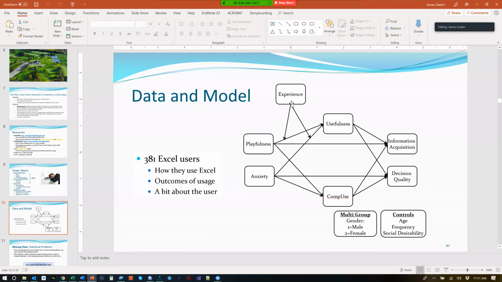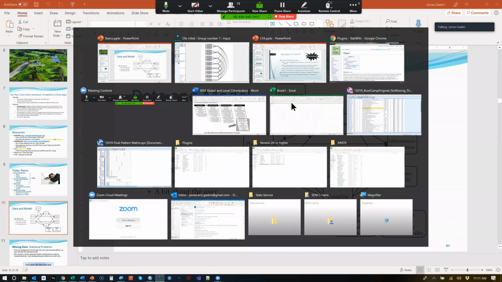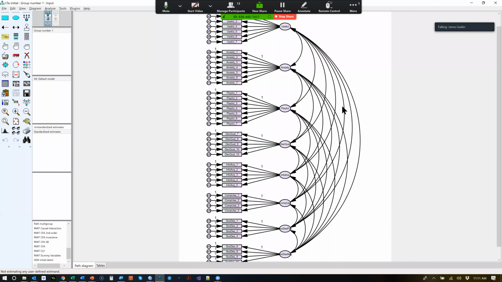Yeah. At the measurement level, though, we don't want to see differences. Even if we're theorizing there's differences at the causal level, like between variables, we don't want there to be differences in the way the variables are measured. We want them to be the same across groups. That way we know that playfulness for this group is the same as playfulness for that group. If they're not the same, then we can't say at the causal level that the relationship between playfulness and usefulness is different for these two groups because they're not actually measuring the same thing.